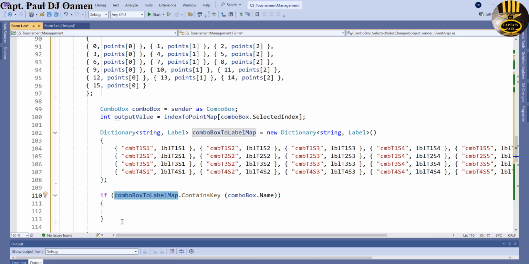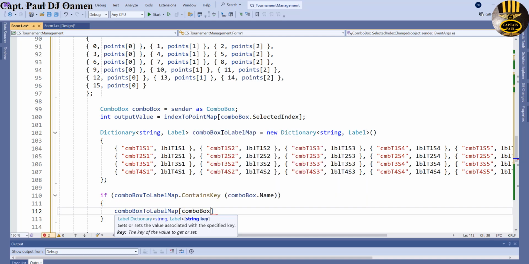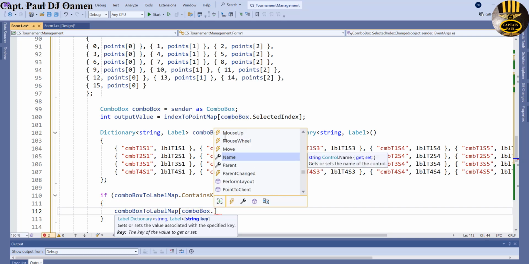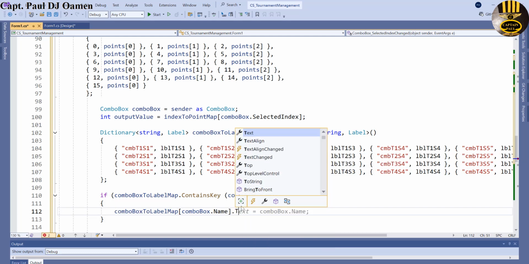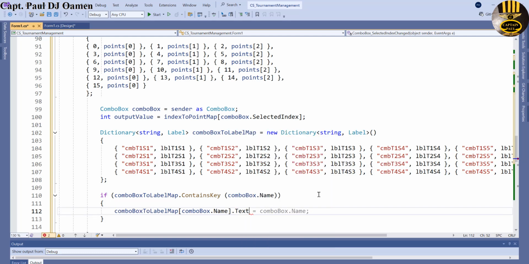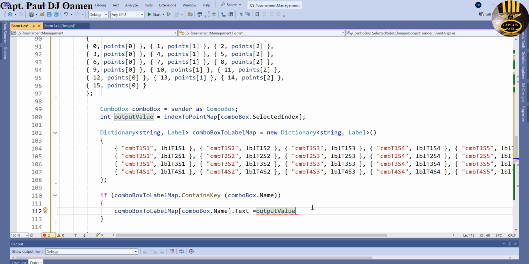So pull updates, paste that in the combo box dot name dot text, that to be equals output value, and convert it to string, dot to string, enter parenthesis.